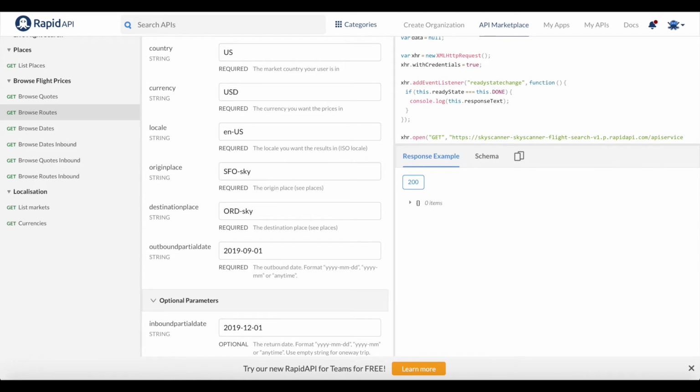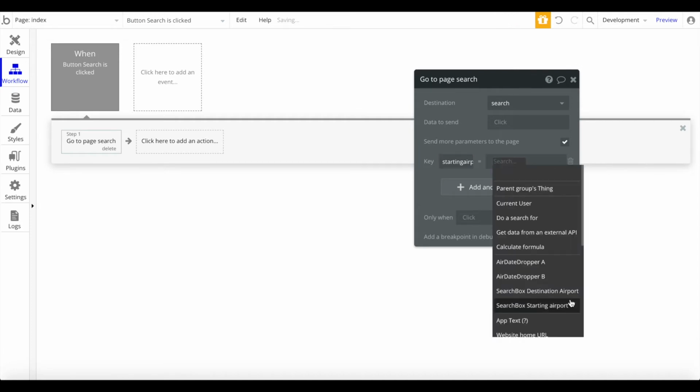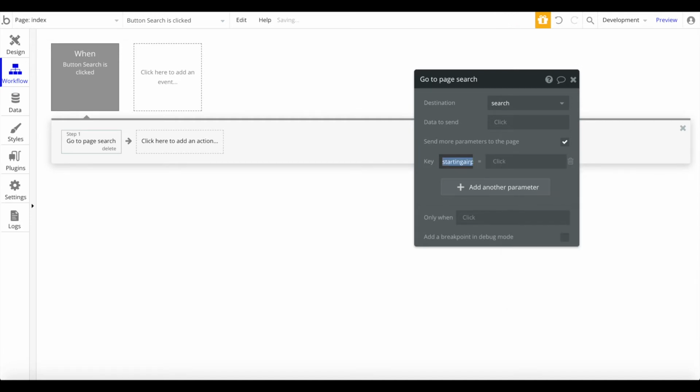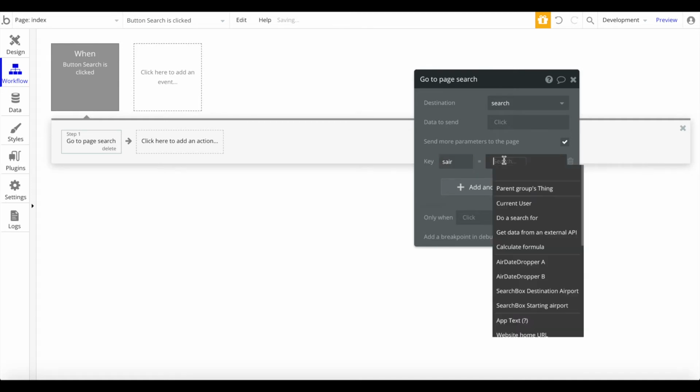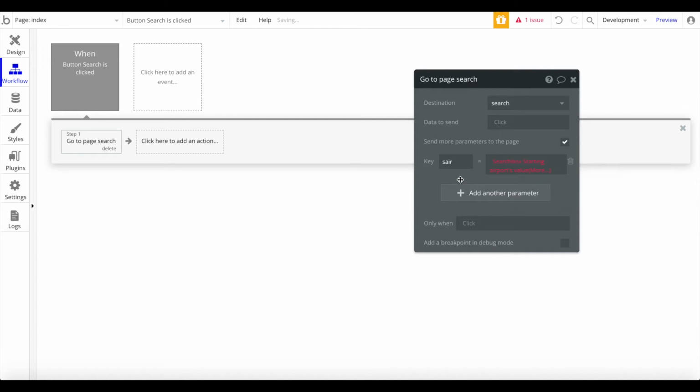And if you go back, let's create a first key, which is starting airport. Let's actually make that a bit shorter, otherwise the URL is going to be too long. I'm just going to call it sair, and this is going to be whatever the value of the search box starting airport is, the airport ID.